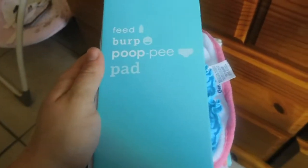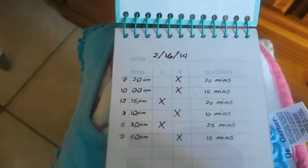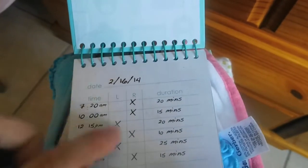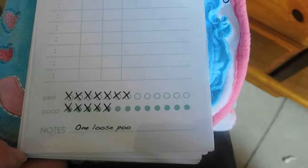I also bought this breastfeeding tracker because I couldn't ever breastfeed before with my oldest and my youngest. So this helps you keep track — you can put the date, the time, which side the baby was on, the left or right, and for how long. And then down here you mark off how many wet diapers they have and what kind. It was only $3 at Marshall's, so why not? If I figured it'd help, it'd help.